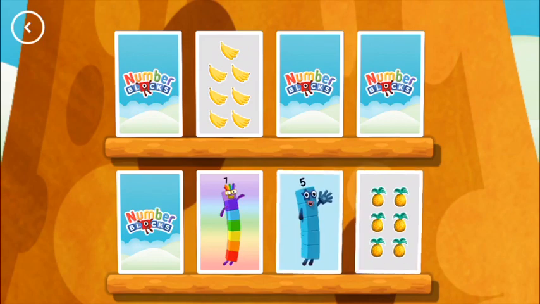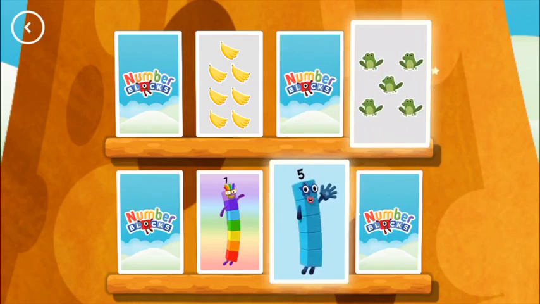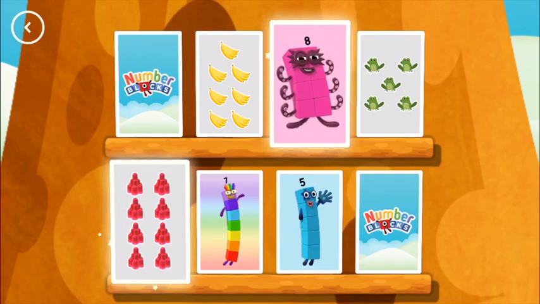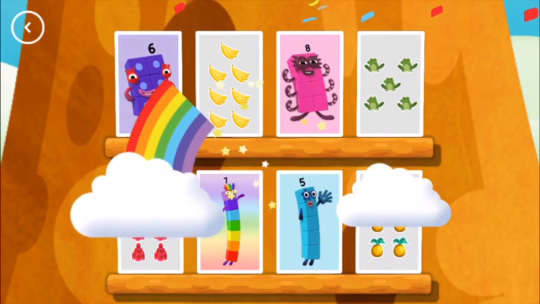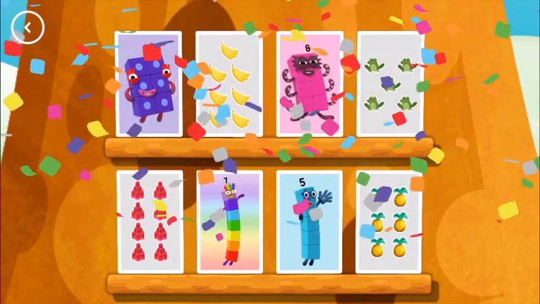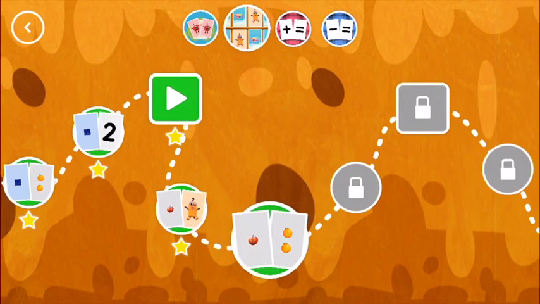Five. Six. Not this time. Eight. Five. Whoops. Five. A match. Eight. Eight. These two amounts match. Six. Six. Match. Yes. You've earned a star. Look, a new level.